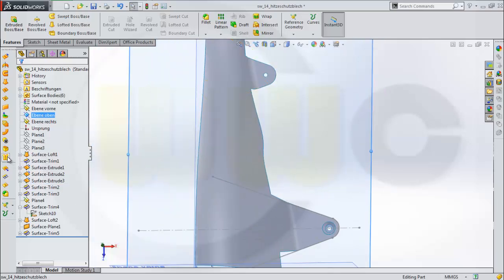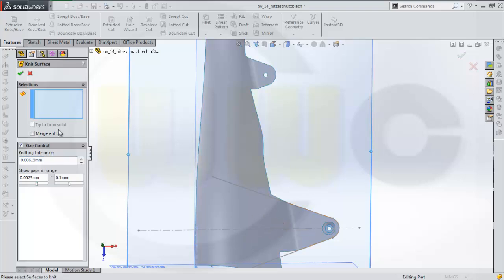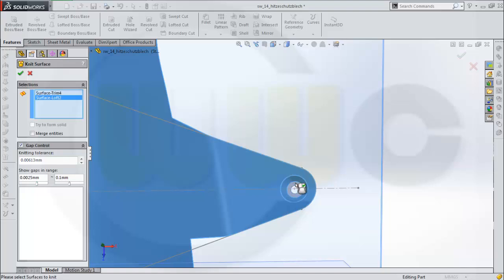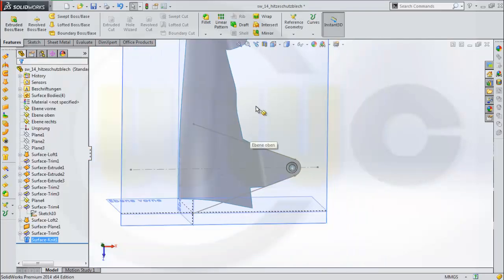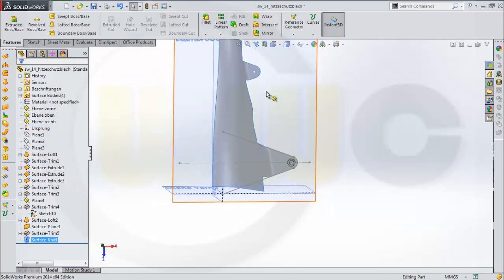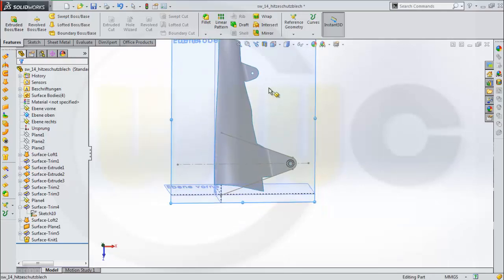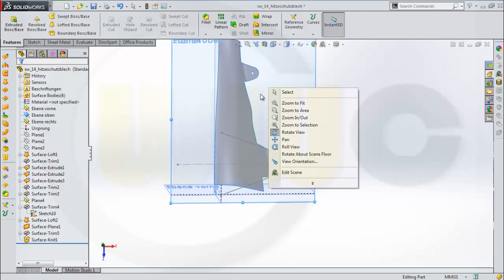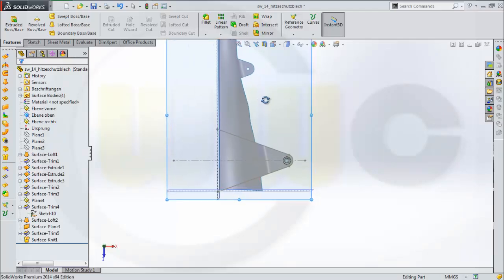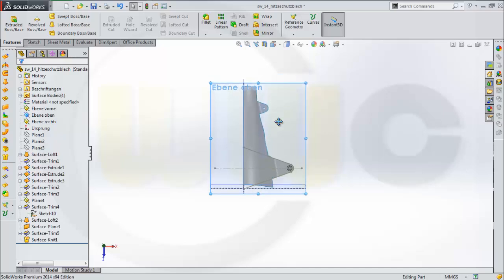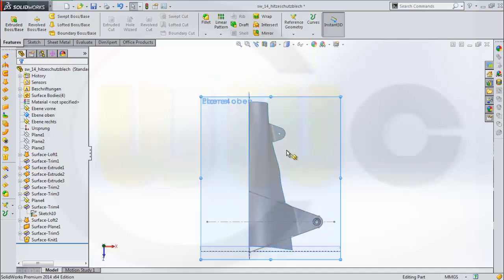Yeah, now you should knit the surfaces, this one, this one and that one, confirm, and finally I need a mirror. And so I go for mirror.